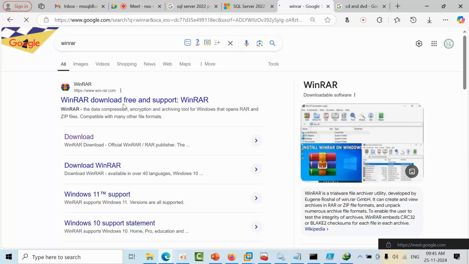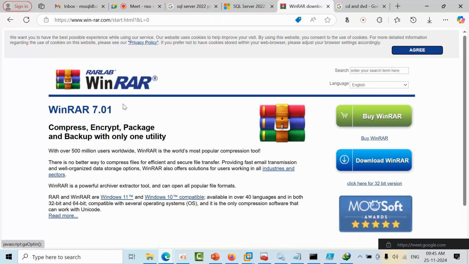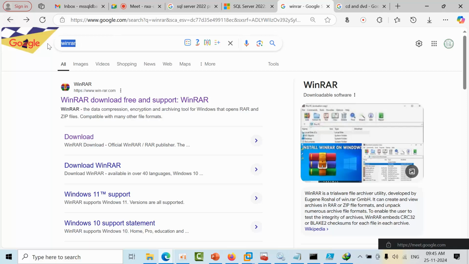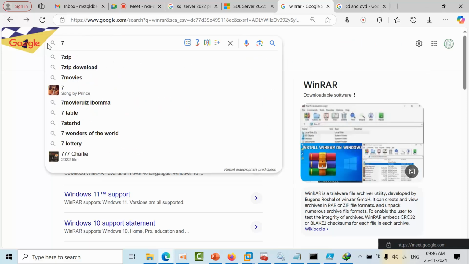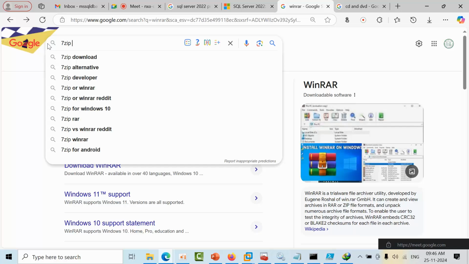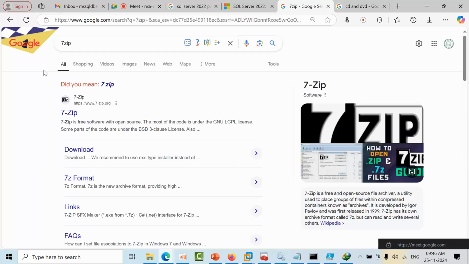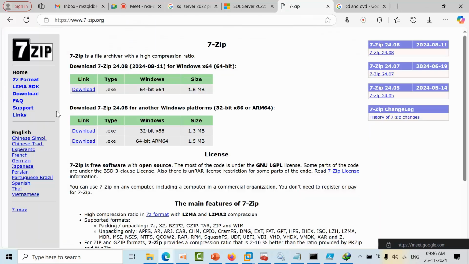This is software that you need to install. Once you install, you automatically get answers in real time. For compressing software, we use 7-Zip, which is open source, so that no organization will spend money on zipping and unzipping the software. We are going to use this 7-Zip free software, sir.